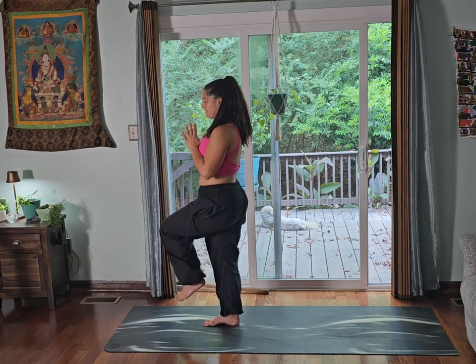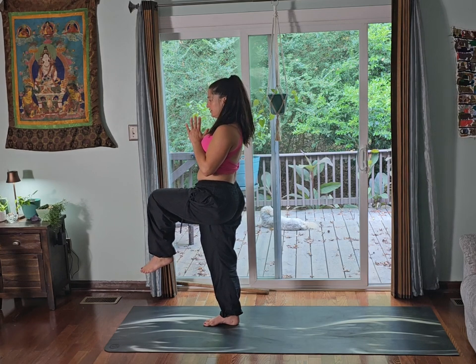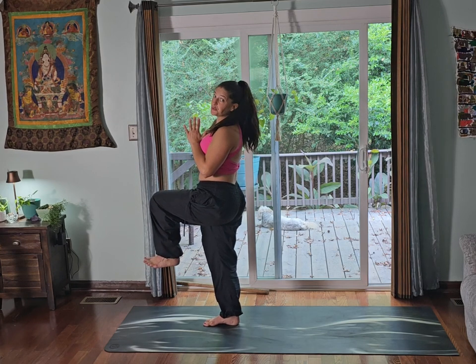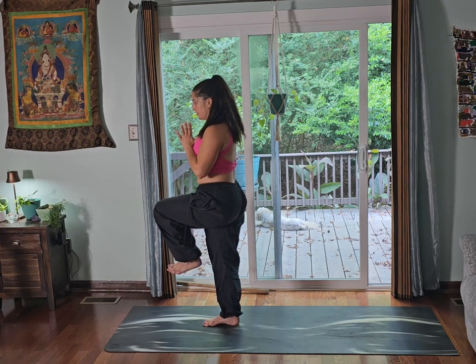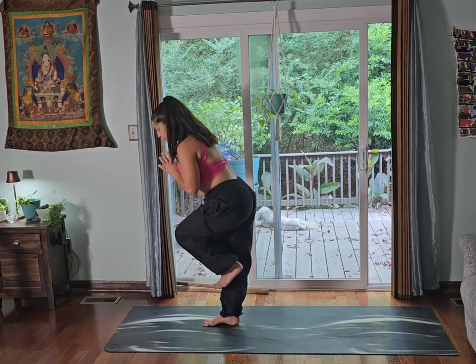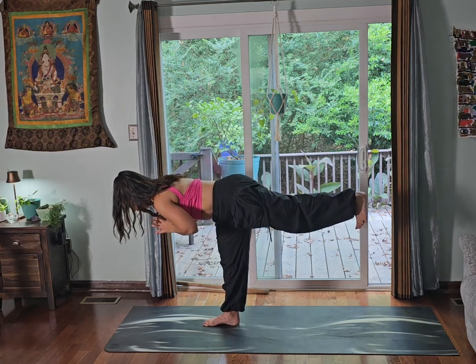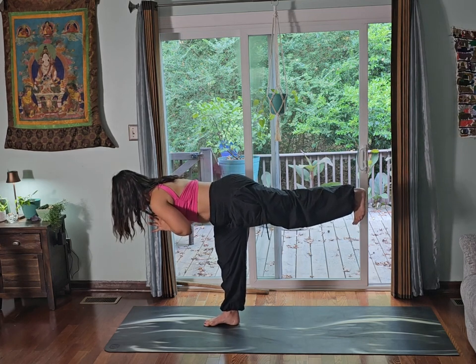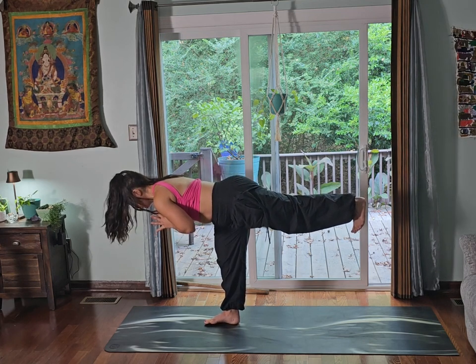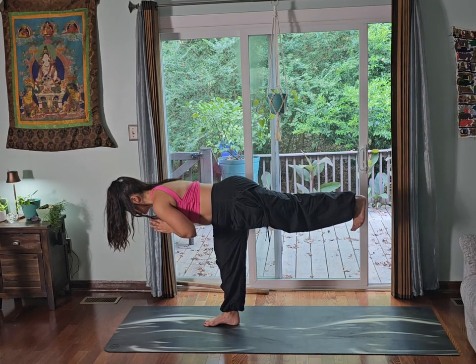Inhale, lifting your left knee up, bringing it parallel to the ground, your thigh. We're gonna hinge forward into a warrior three, starting to balance on that right foot, hinging forward, bringing our chest parallel to the ground, just how we did in that halfway lift, and bringing our back leg out long so we have a nice long straight line from the top of our head to the bottom of that heel.